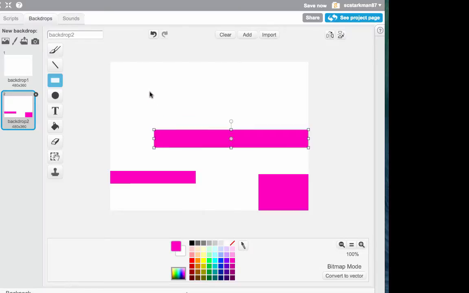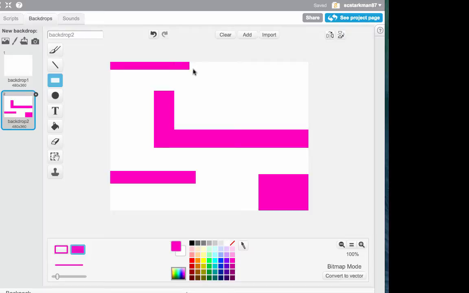But let's see, I'll do some more up here. You can do any size. Again, all I'm doing is clicking and dragging, and then you can click on it when you see all these handles, these squares around it. It means it can be moved. So we're just going to drag it over, make it look a little bit nicer. Let's see, I'm going to do another one up here, just to make it a little bit difficult. And I'll do another one down here.